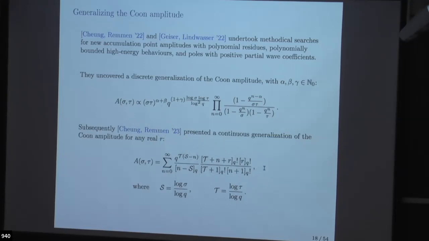Sorry, was it the discrete one? How does it reduce to Kuhn? Because there is a log squared in there. Oh, but that's just because they use Q instead of an exponent. Okay. But so it's these parameters alpha, beta, and gamma. So I can choose gamma to be equal to -1. I completely agree with this. Oh no, it's in not. Oh, okay. Yeah. And so for example, there's a Kuhn generalization of the Lovelace-Shapiro amplitude, which is then also included in these generalizations.